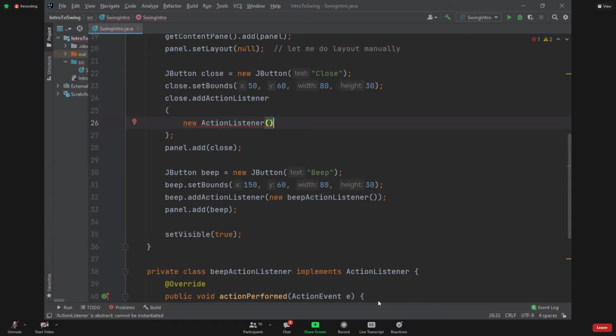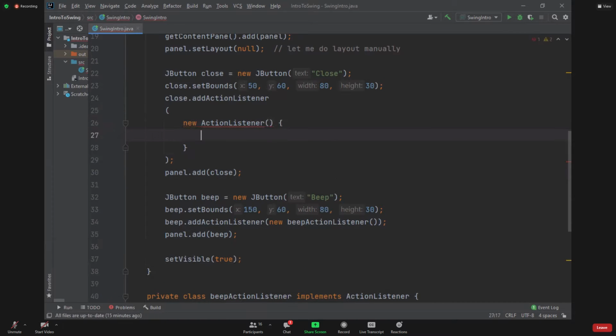What in the heck is this doing? It's not functional programming, but it's close. In fact, it's the gateway drug to functional programming, right? If you understand this, then taking the next step into functional programming also will make some sense. It will make more sense, I should say. So what in the world am I doing with this action listener thing, right?